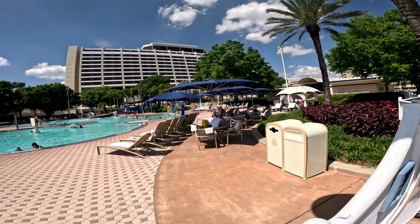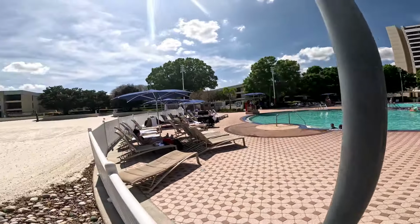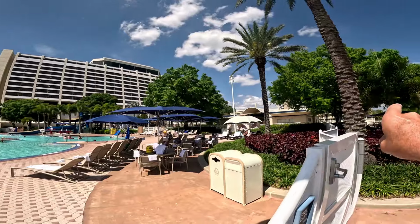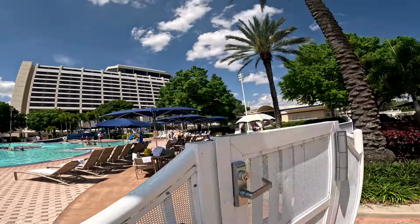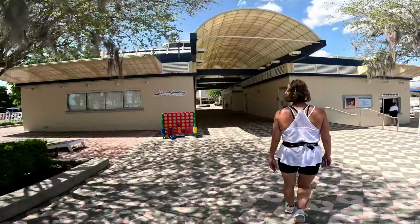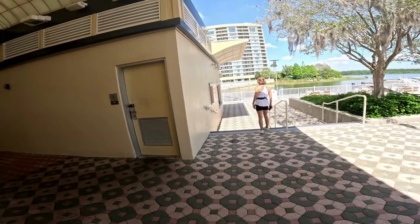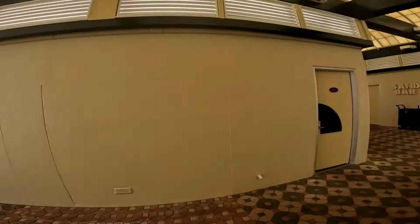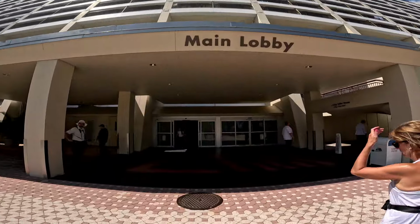Great little place here, right on the water. Beautiful. I had no idea it was this pretty back here. And it's all in a square, just so it gives an idea, from this corner here all the way along, comes across to the Contemporary, and then the west section is over there, so it's all in kind of a U. And we're going to go in the middle now and take a good look at the center. We just came back from the pier, walking through the middle, and then we're going to head into the main lobby. Let's get a look.